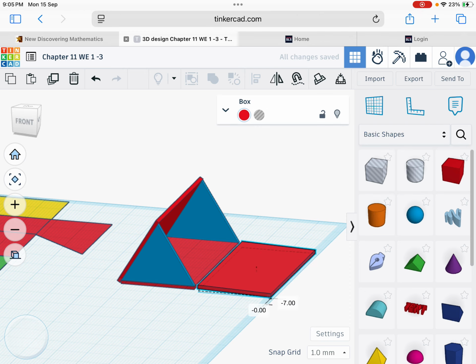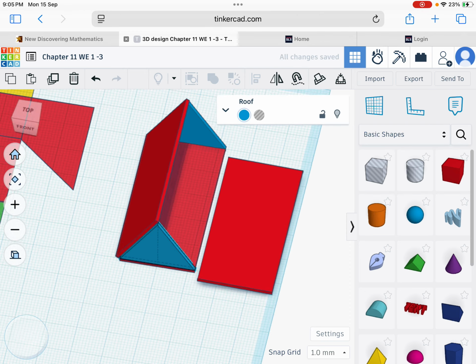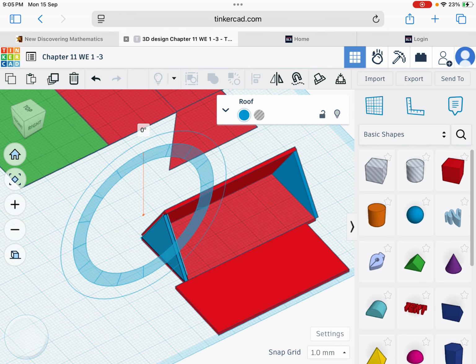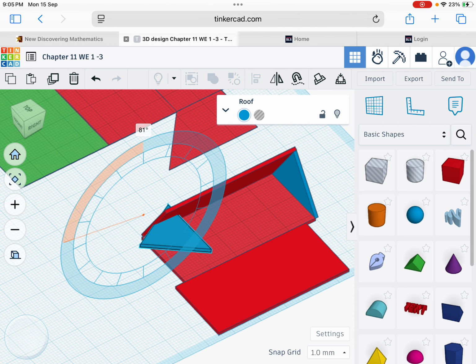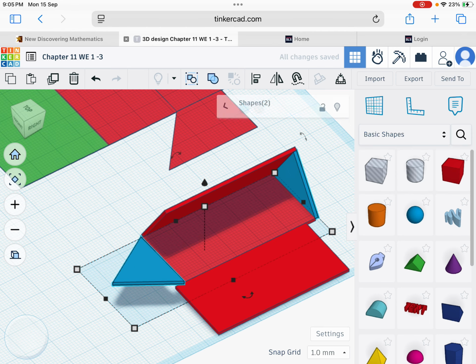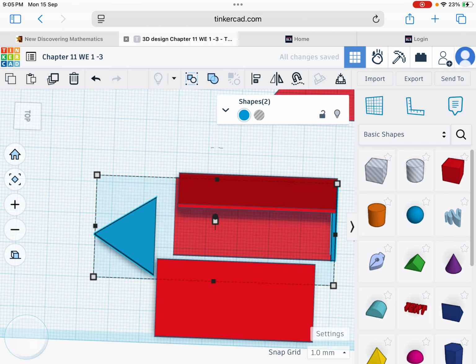So you realize this is the side. Okay, I'm going to open this up here. From here, I'm going to open up here. Okay, shift it here. And do the same for the other side.